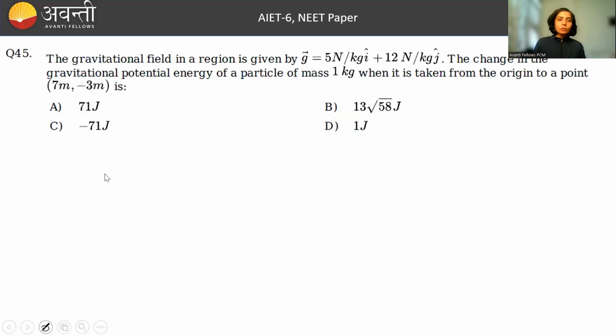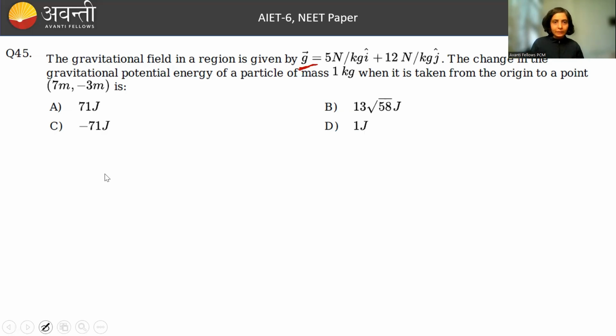Okay, so this is again an important question because we can easily solve it by comparing the gravitational case with the electrostatic one. The electric field is a conservative field, and the gravitational field is also a conservative field. So the formula will apply at both places. Which formula am I talking about? Here the gravitational field is given.